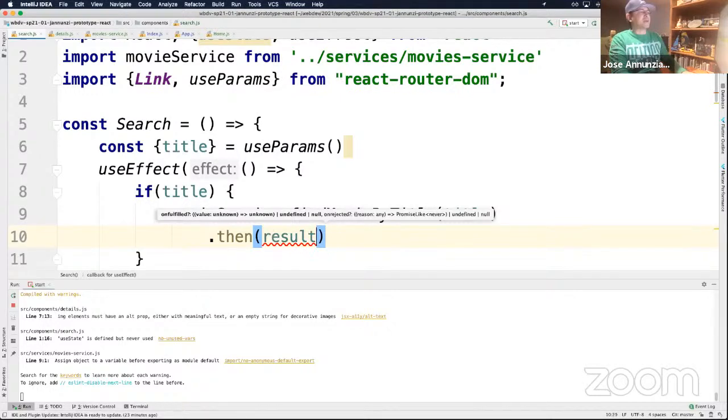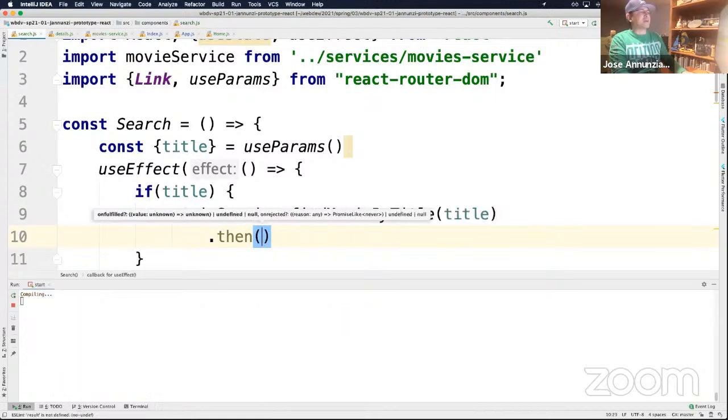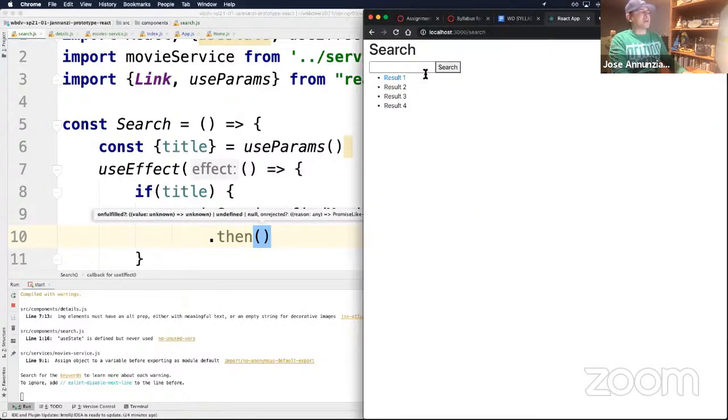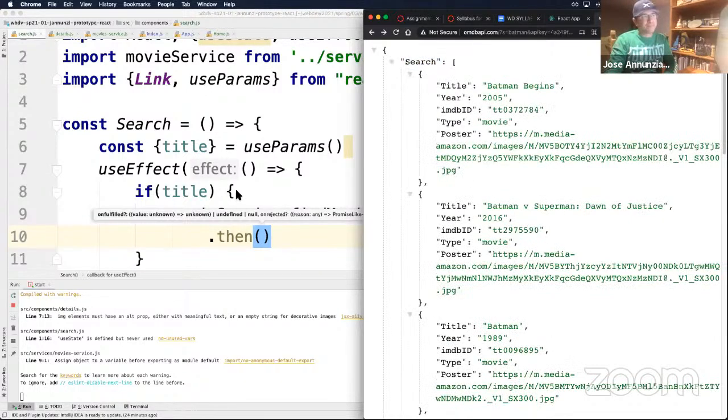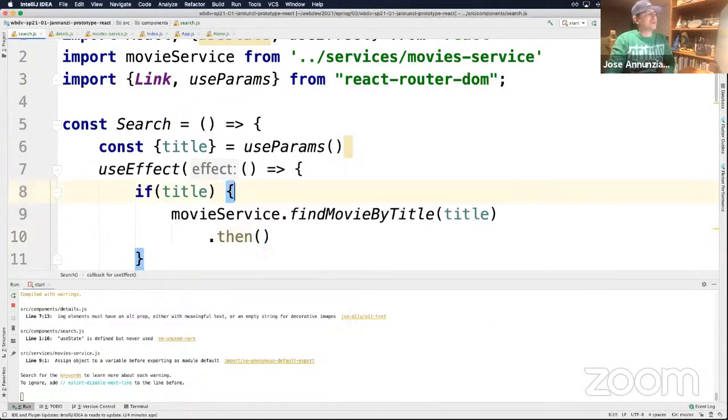What does the result look like? The result is actually this object right here. This object has 3 items, so the entire result object has 3 portions. It has the search, which has the actual array.